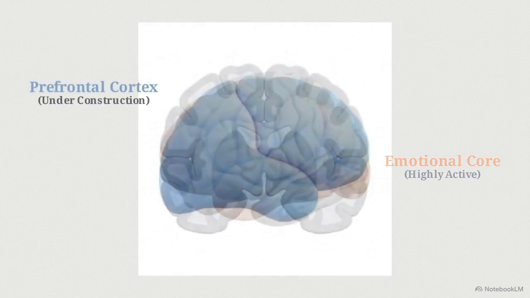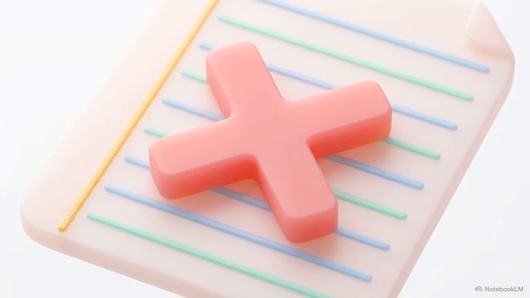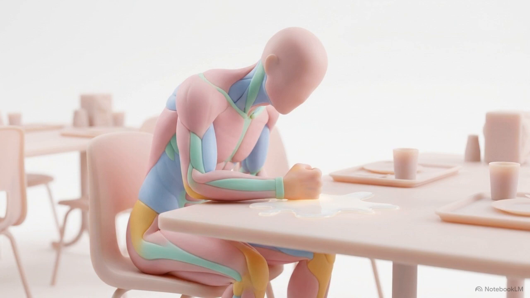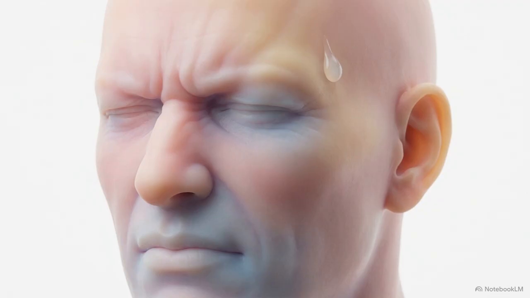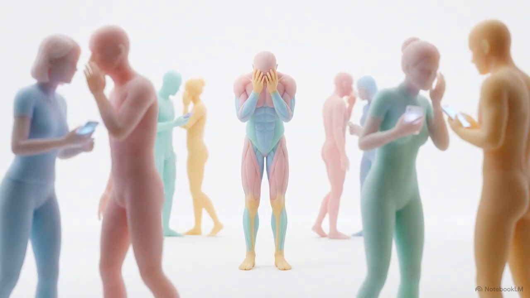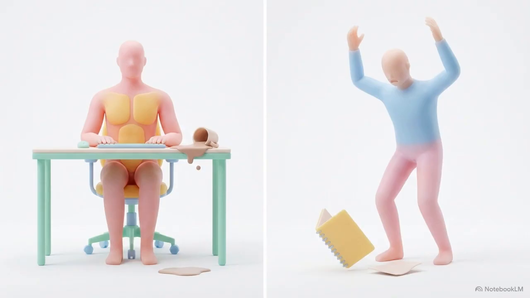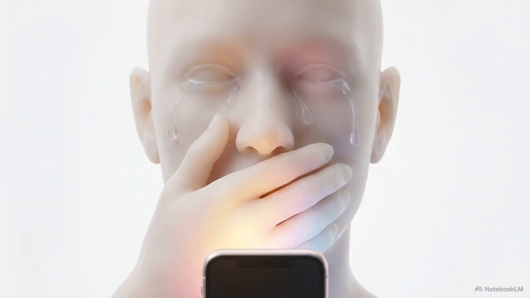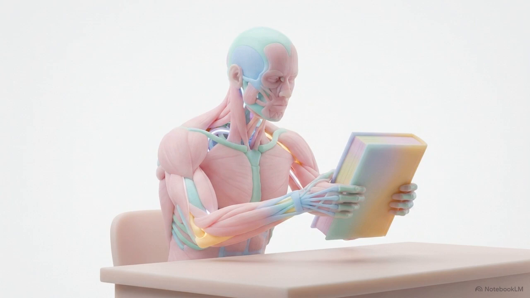Those outer layers, particularly the dorsolateral prefrontal cortex and the anterior cingulate cortex, are responsible for error detection, complex decision-making, and controlling impulses. Because their automatic inhibitory responses are still under construction, an adolescent has to exert intense conscious effort just to detect a behavioral error and stop themselves from acting on it. This asynchronous maturation creates a temporary, yet severe, biological vulnerability to external stimuli and social pressures. It is the precise reason why their responses appear so disproportionate to adults, swinging wildly between extreme withdrawal and reckless engagement. Teenagers are neurologically wired to experience intense emotions long before they possess the hardware to regulate them.